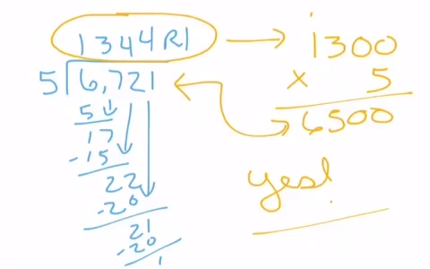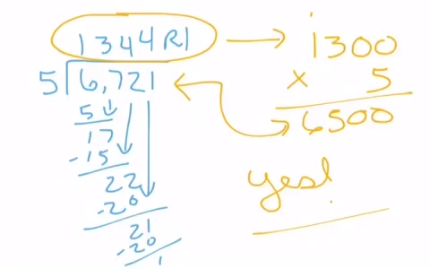Alright, so now when it gets a little bit bigger, you have to be a little bit more careful in what you are rounding to. So, obviously 6,721 divided by 5. After doing all of the step-by-step work, I got 1,344 with a remainder of 1. And this is definitely a situation where you do not want to just round to the nearest place value of a thousandths place, because you would be dropping 344 groups. There's no way we can do that and be reasonable.